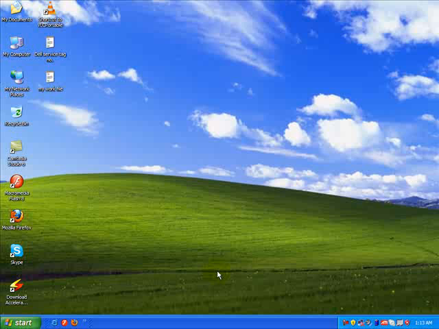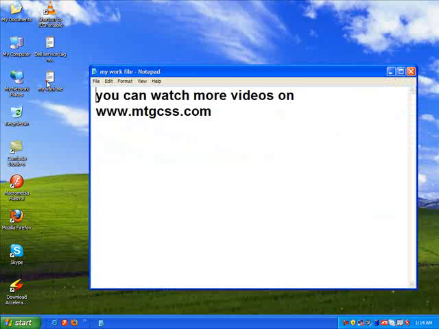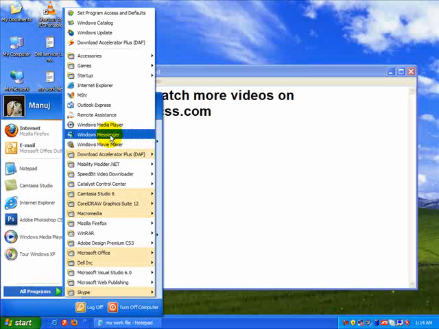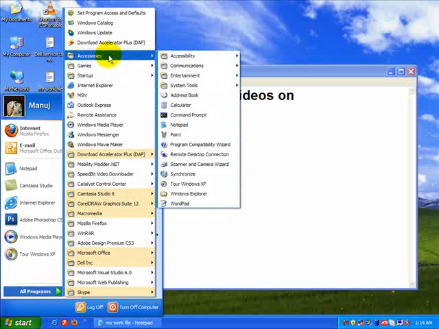Now let us further go ahead and understand the components of Windows. Now, what are the components of Windows? Let us just open a couple of windows and see what are the things which are common to all these applications. Let me open Microsoft Paint by going to Accessories.